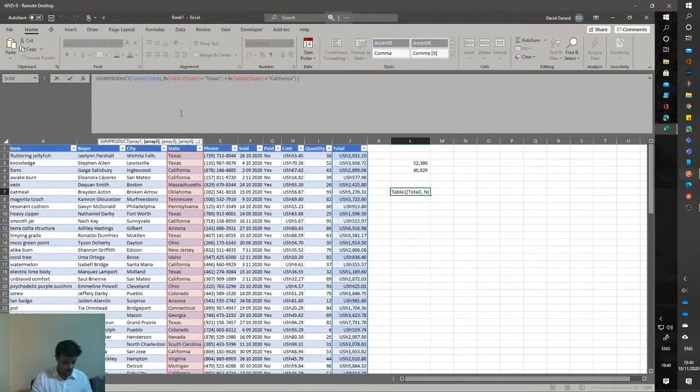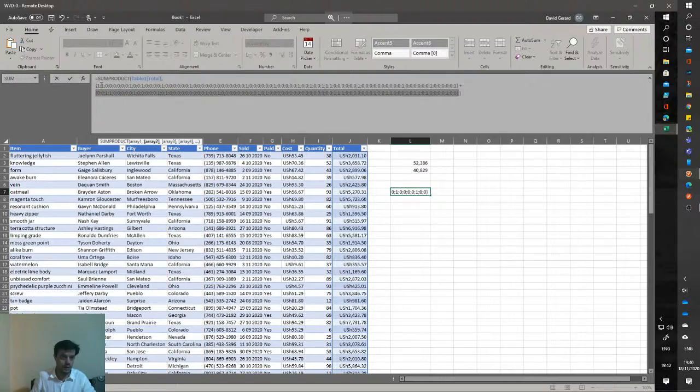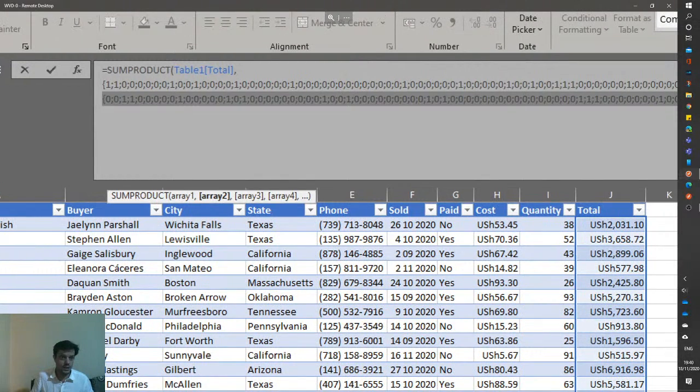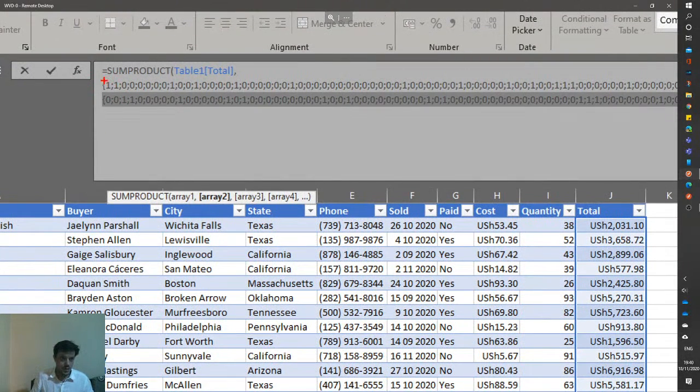Let's put everything on one row so that we see a bit better. Now we transform this into an array and this into an array as well, and we zoom in. Now we can see that for each evaluation, we have all the states that are equivalent to Texas as 1 and all those that are equivalent to California as 1 as well.